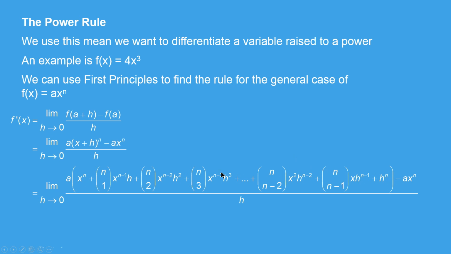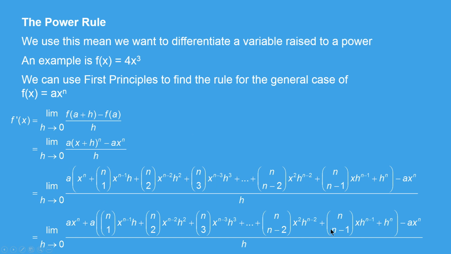And then these numbers here, these coefficients, they are actually the numbers from a line in Pascal's triangle. And it depends on what that power is as to how far down Pascal's triangle you go. If it was squared, then the coefficients would be 1, 2, 1. If it's cubed, it would be 1, 3, 3, 1. If it's 4, it's 1, 4, 6, 4, 1, and so on. So they're just coefficients. How they come about, you don't need to worry about terribly much here. It's just showing what happens.